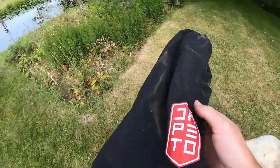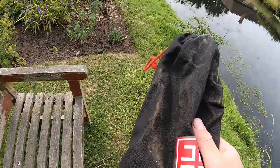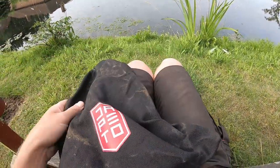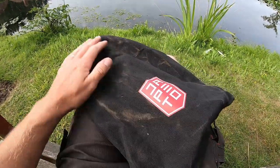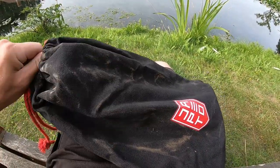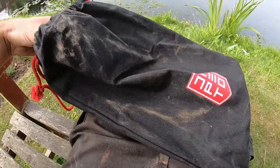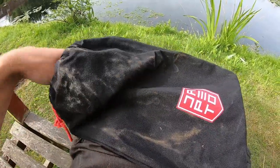So the first thing — and I already knew this because when I got to know the company, I met them at a gardening showcase near me — the first thing that happens when you get everything through the post from these guys is it comes really nicely presented. This is how everything comes. It comes in these really nice canvas bags. As you can see, it's got filthy from kicking around in my trunk and in the van, but that's what comes with gardening tools.